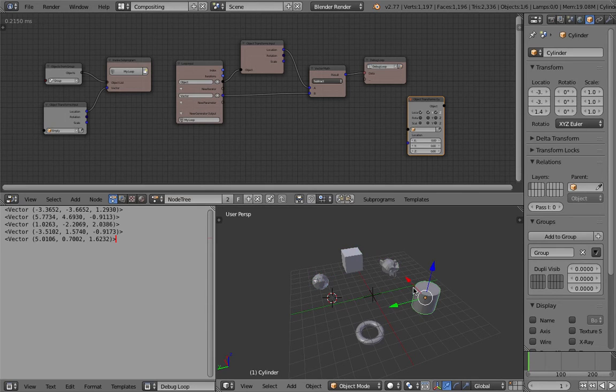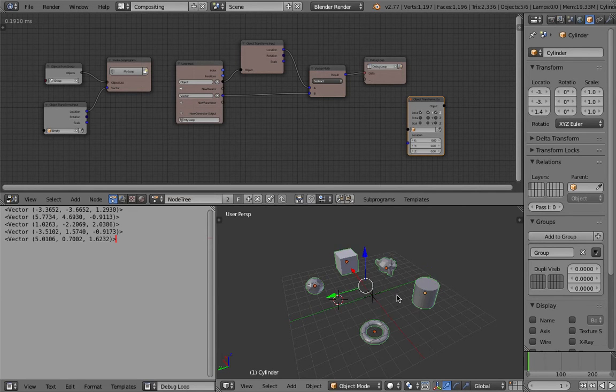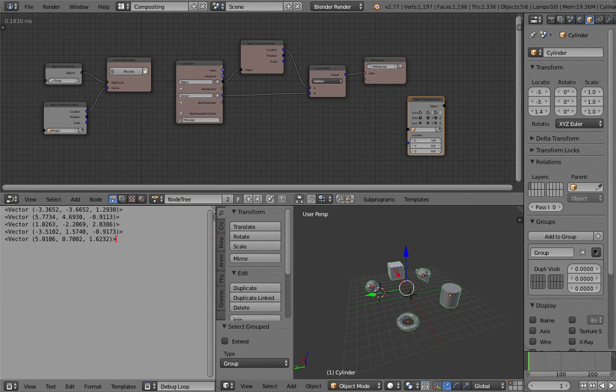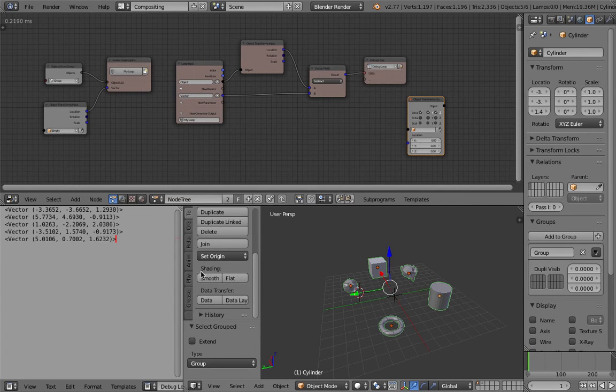So if the objects are already grouped, we can press Shift G in Blender and then select grouped. So that's one way to do it. Okay, the secret animation nodes menu is hidden in here. I believe it's AN.